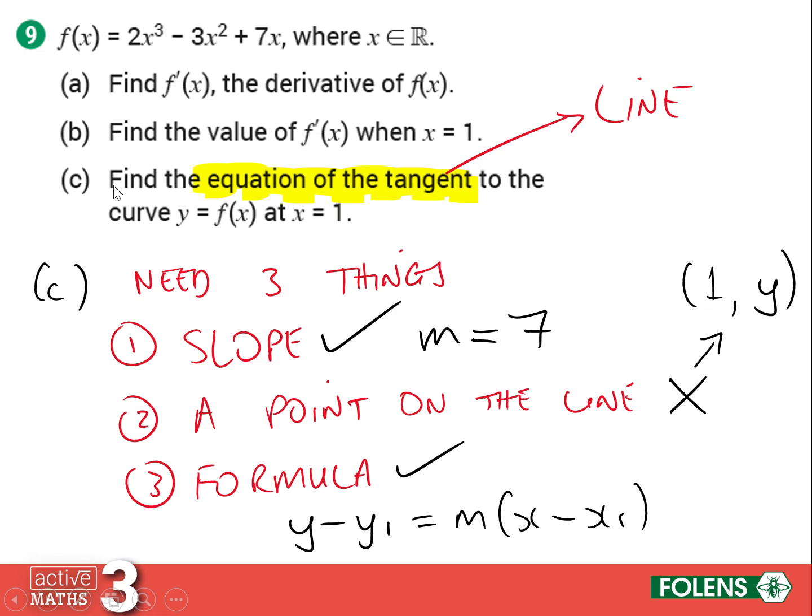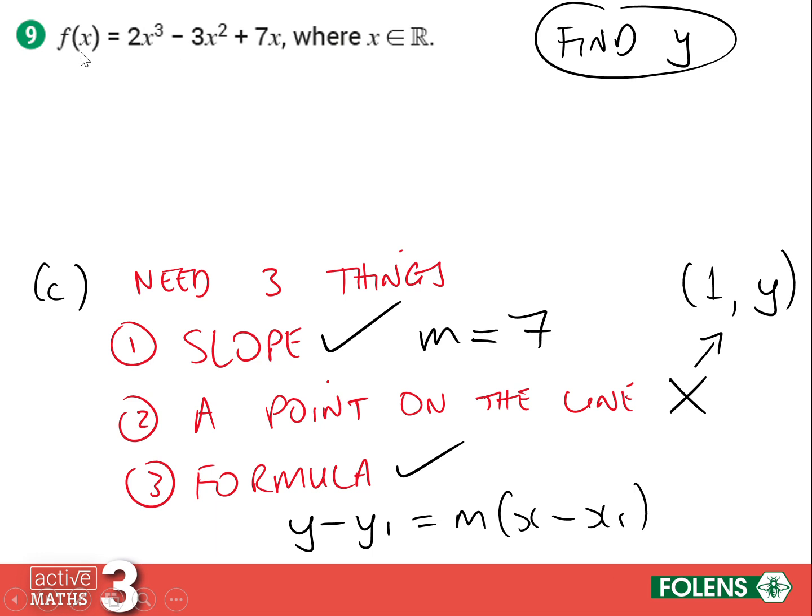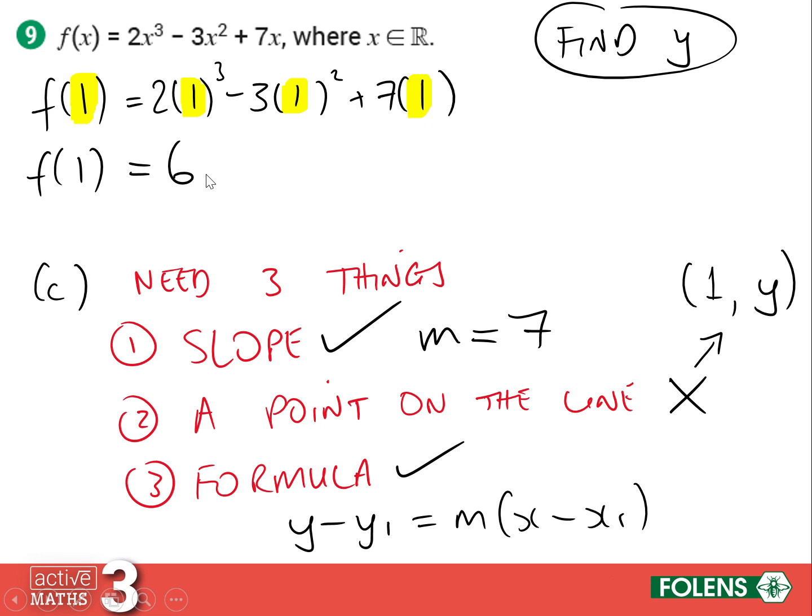Because what we do have is, at the point x equals 1, we have the value of x, we don't have the value of y, but we can find the value of y by substituting back into our original equation. So remember, this is code for y equals 2x cubed minus 3x squared plus 7x. If we know our input x, we can find our output y. So I'm just going to sub in 1 wherever I have an x, and we'll find the corresponding y value, which is 6. So when x is 1, y is 6. When the input is 1, the output is 6. And there's our coordinate.